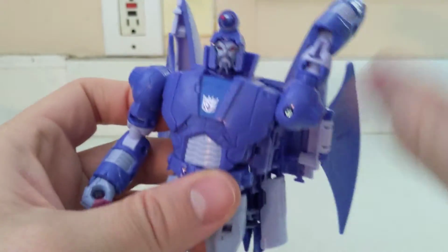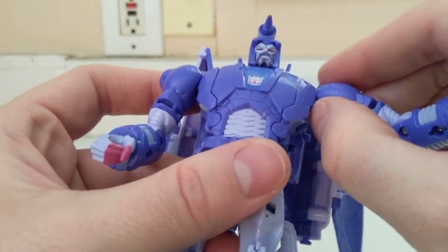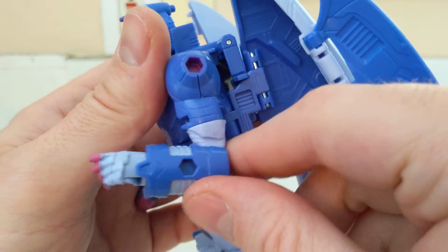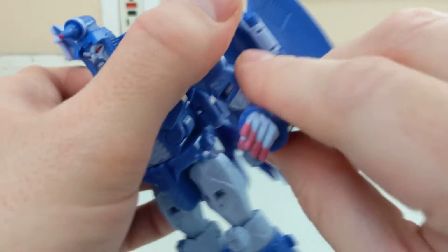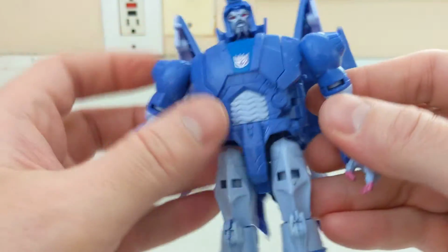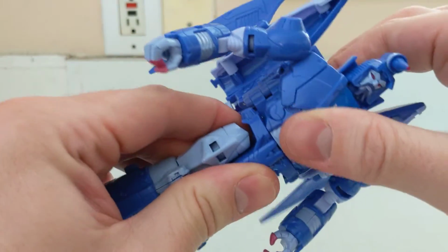Arms, once you move the wings out of the way, can 360. Nice joint there. A little over 90 degrees. An elbow bend, bicep swivel. Nothing in the wrists, which is a little disappointing, but hey, can't complain too much. It does have waist swivel, surprisingly. The way he kind of works, waist swivel.